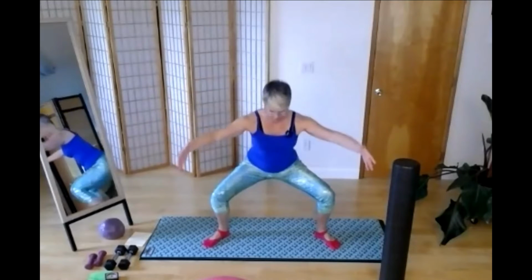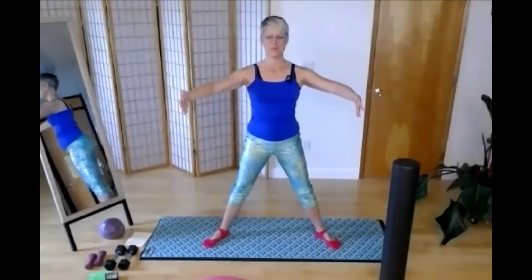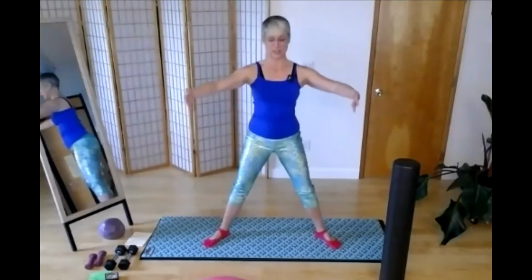I've decided to start bringing back my zazzy pants. Got the mermaids out today. I have some sparkly polka dots that I haven't busted out in a while. I have like my summer wear that are like thin.